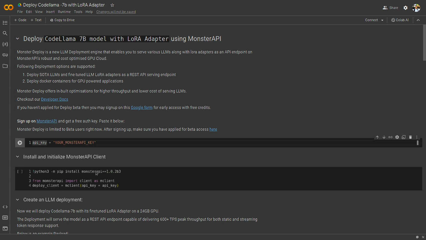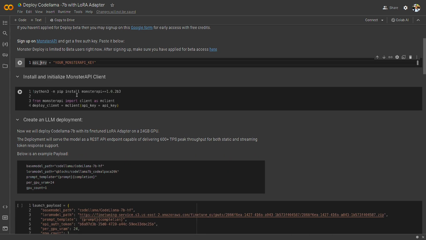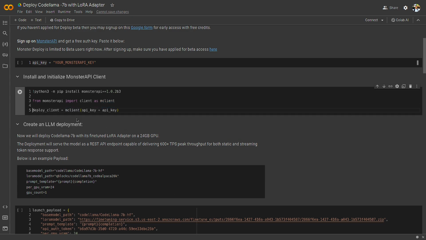So first, of course, you need your API key, and then you need to install these pip packages, MonsterAPI, and then bring in your relevant module from the MonsterAPI. So here, this particular line is just bringing in the MClient, which is coming from the MonsterAPI package, because this MClient will manage your client-side code here. And to the MClient, you pass your API key. And this code is so simple. You are basically just defining few configuration. That is all.